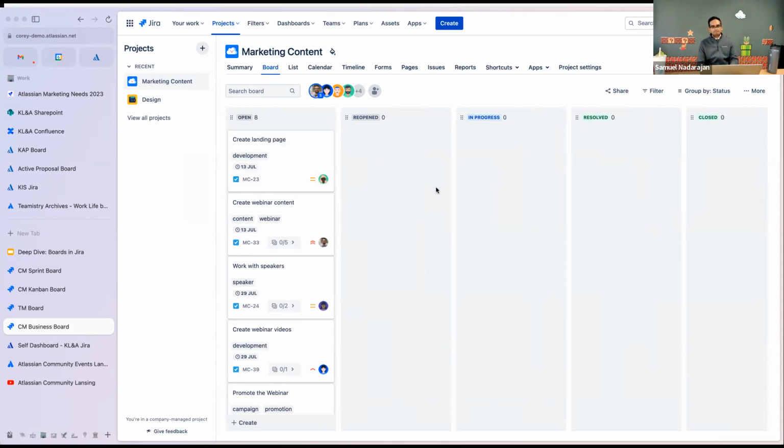So while you don't have the ability to control which data appears in your board in a Jira work management project, you do have the ability, if you have multiple workflows configured for your project, to switch between those workflows. Some of you may have run into those situations where you have a very expansive board and you have different workflows for stories, bugs, tasks, but they all live on the same board. But it's not until you drag your cards across your columns that you realize, oh, I'm not able to drag this card into this column because this column contains statuses that are not associated with the card.